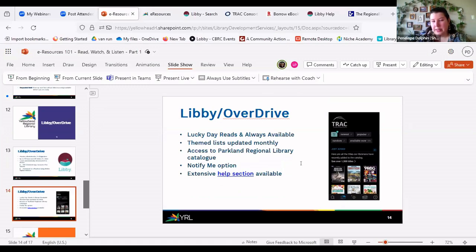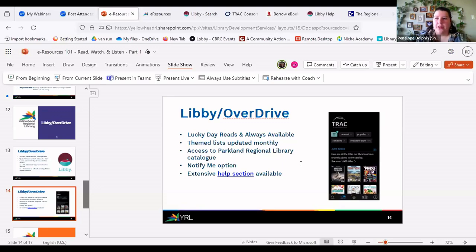First of all, it lets people who are doing the purchasing see which popular materials patrons are interested in that they don't have. And then also, if it does get purchased, then patrons will get a notification that it's available so they can put a hold on it right away as soon as it's in the catalog, which is nice.